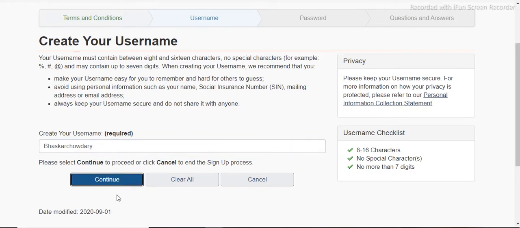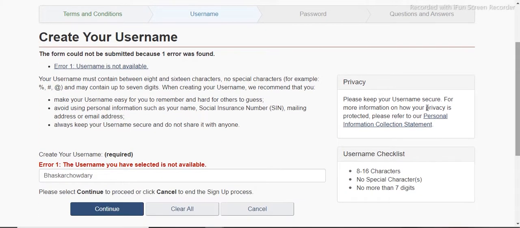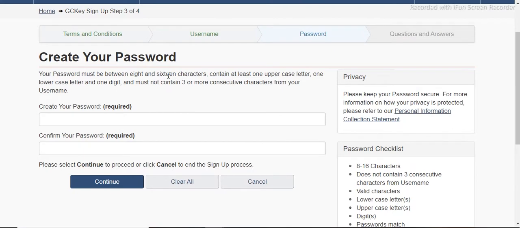If this name is available, the system will take us to the next step, but since this particular username is not available, I'll need to pick a different username. For example, let me add a 1 towards the end, Bhaskar Chowdhury 1, and let's check if this username is available. Yes, this particular username is available.